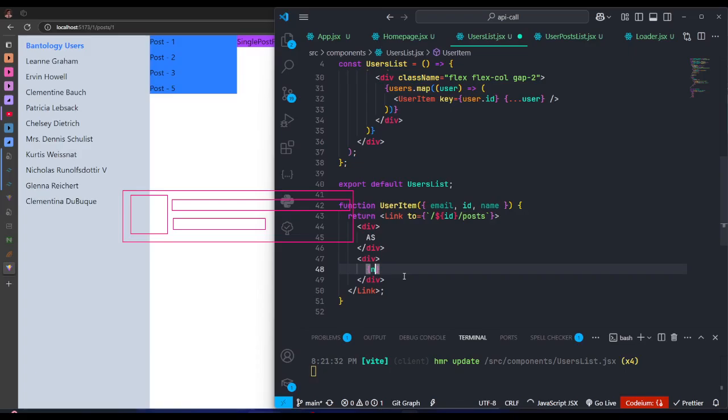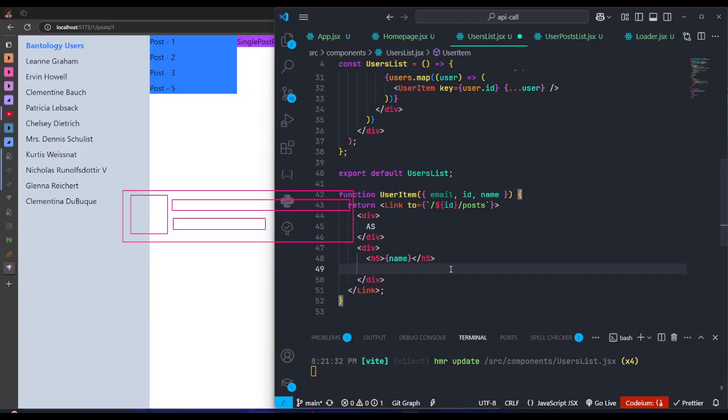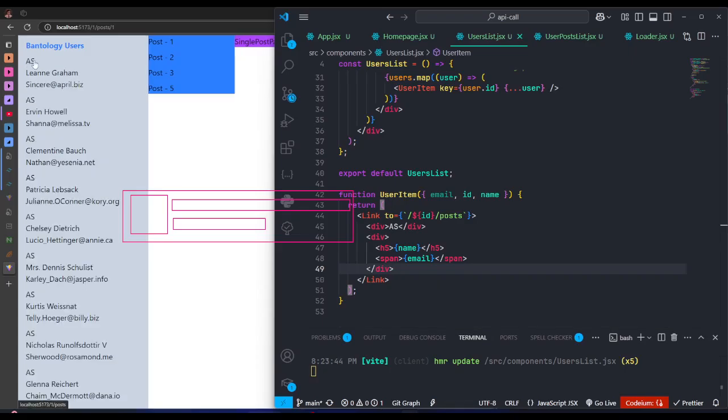Then after the name, I need to put this one in something like, let me use H5, so that it can come out bold, even though Tailwind is not going to show it like that, but let's use H5 because it's like a heading. Then after that, we're going to have the span, and inside the span, that's where we're going to have the email. So save, and on the page, as you can see, we have the text showing there, and we have the name and we have the email.